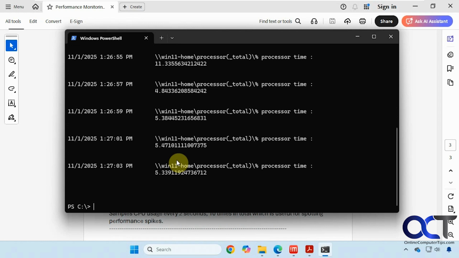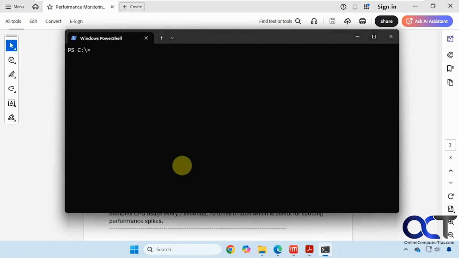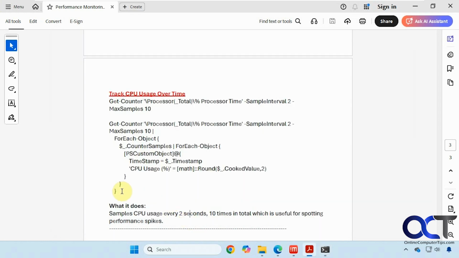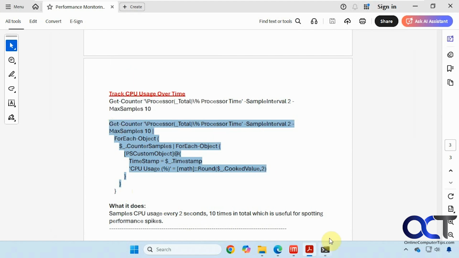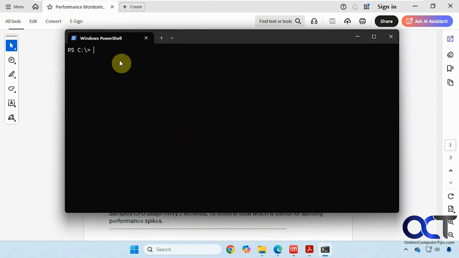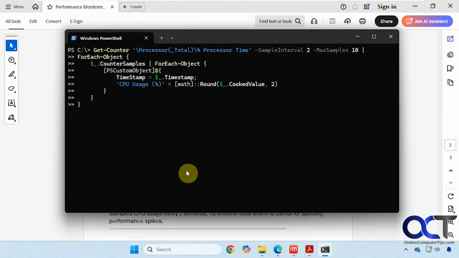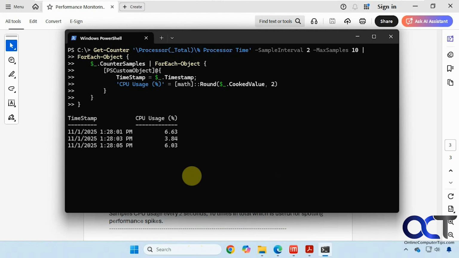All right, let's clear the screen here and run the more advanced one here. All right, so you can see this is an easier to read table here.